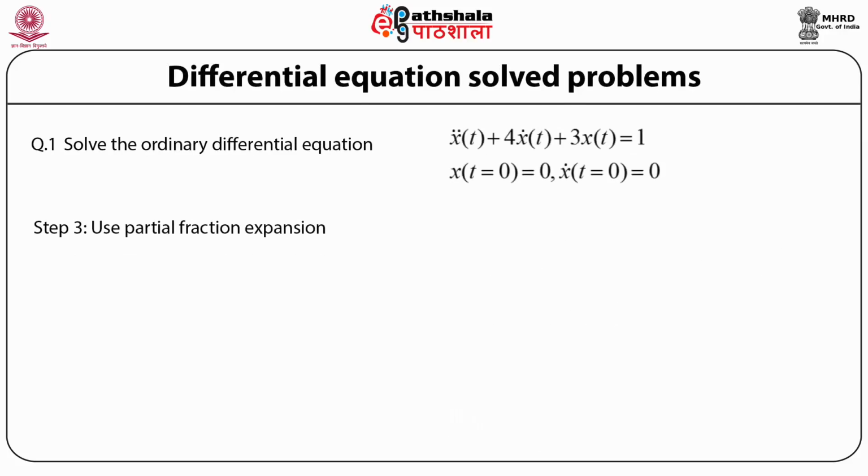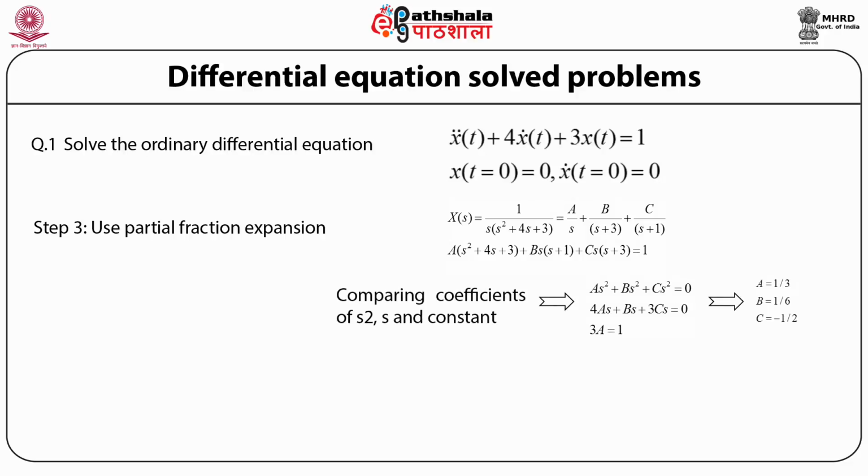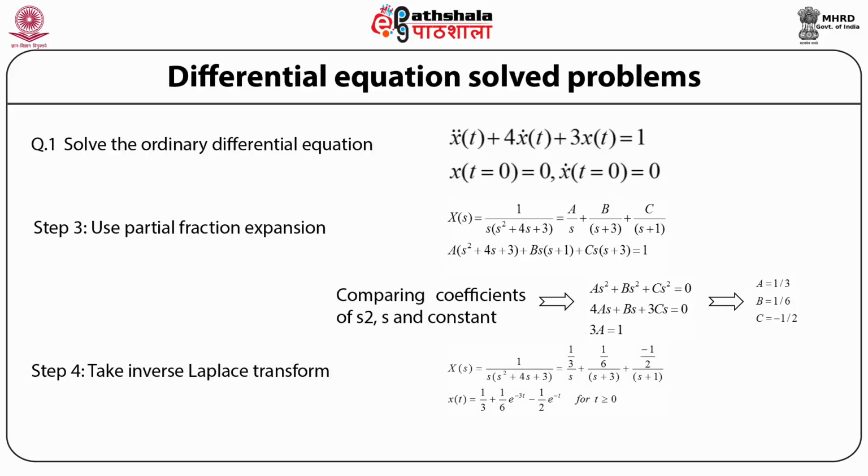We are going to see step 3 and step 4. Step 3 is, now you have this whole complicated function, and you have to write it in terms of partial fractions. That means there should be only one s in every separated function. That should be the goal. Now we can assume a over s plus b over s plus 3 plus c over s plus 1. Why are we writing s plus 3 and s plus 1? Because if you multiply s plus 1 into s plus 3, you get s squared plus 4s plus 3. And the third term, a over s, is the term outside.